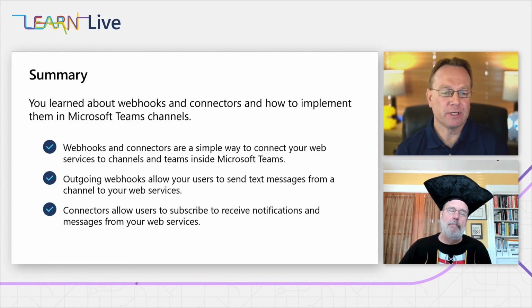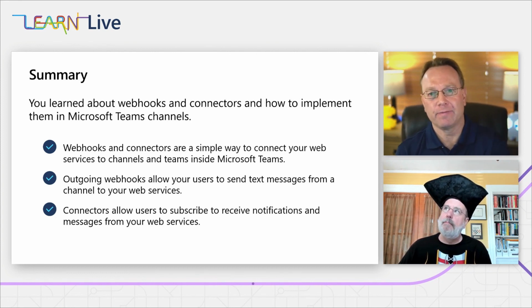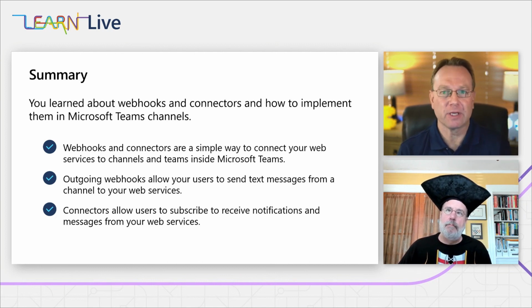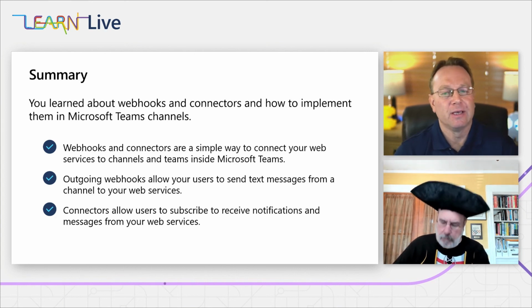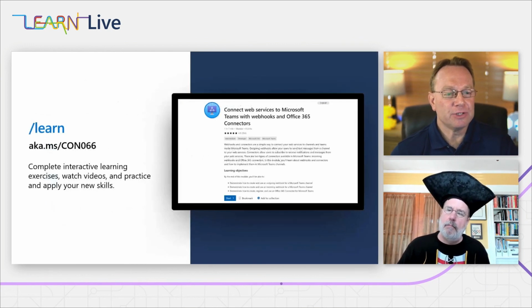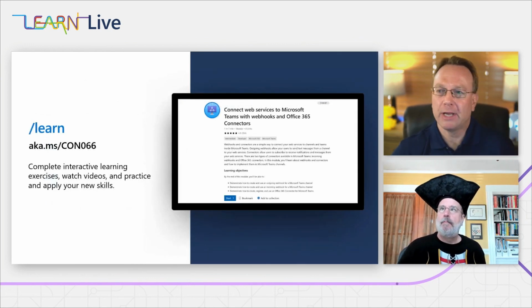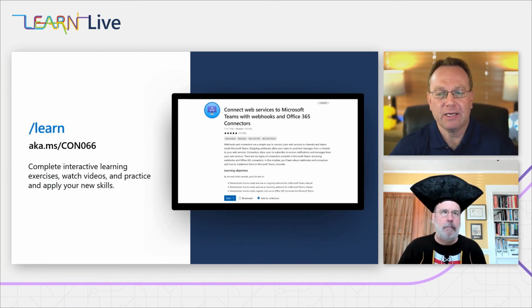And then we talked about really two ways to get data into your app, and that'd be incoming webhook. And that's a little more, I'll call it primitive from the configuration side. But if you want to be a little more robust, give them that configuration page, like the orange and blue that Bob picked. Then you could do a connector. And that's really what the goal of this is. And for those, if you want to move on to the next one there, Bob, I think the nice thing here is you can go through this on your own, play with it, and there's a lot of neat things you can do.